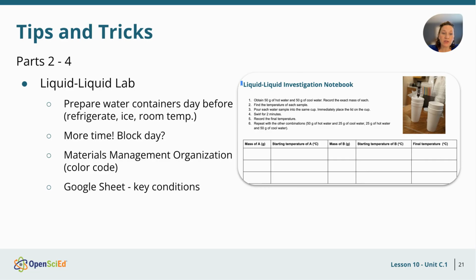I set up the 2 styrofoam cups and the lids and the digital scales and thermometers at every station. And then I had a central table where I put the 4 containers of water at the beginning of class. An electric kettle works great for the hot water. I used colored paper signs that I laminated and put next to the different types of water. And that worked for color coding to match up with the samples that they'd used similarly in the previous lesson.